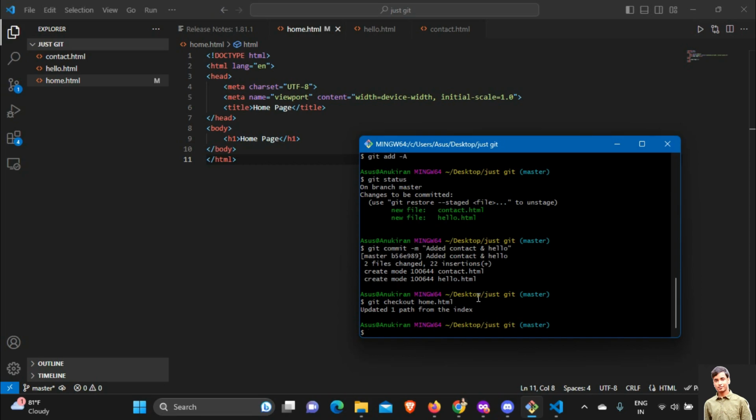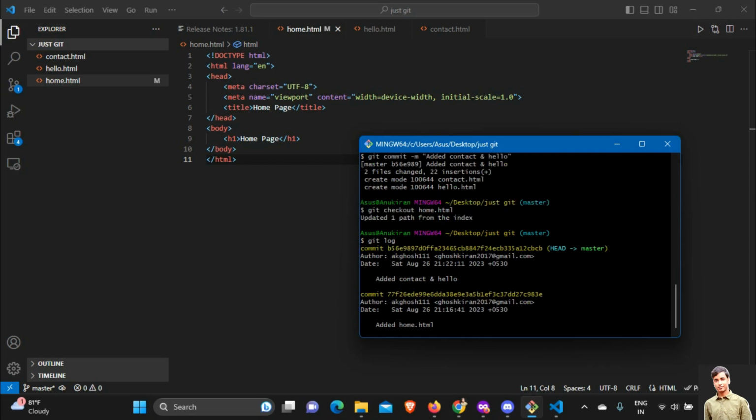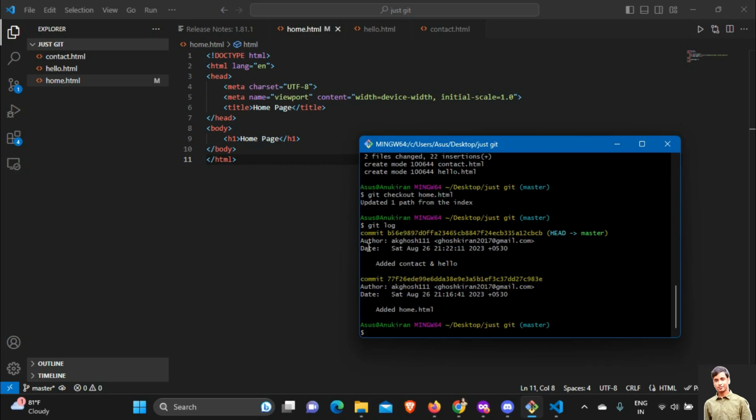Let's say you have done multiple commits, like 5, 10, 20 commits, and you don't know the exact version you want to return to, or you don't know how many commits you or the people you have been working with have done. So in that case, there's a command called git log. You can check the commit logs. If I enter git log, you will see these are the commit logs.